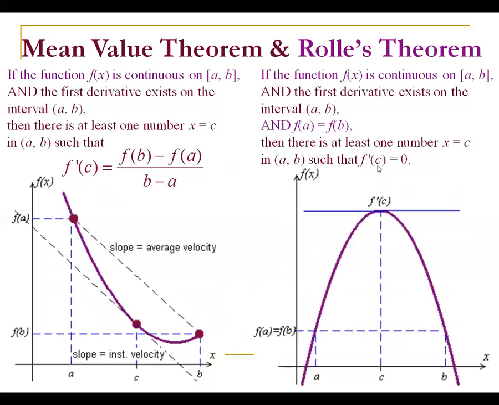So basically, if the a is here and the b is here, f of b equals f of a. So the function basically has to go up and come back down and pass through that point, or it has to go down and come back up, pass through that point. And if the function is differentiable in between there, it has to do it in a smooth manner, which means it has to have a turning point, and that turning point is where the derivative would be 0. The only special case is if you have a straight line that goes from a to b, in which case all the values would have a derivative of 0 because you'd have a horizontal line and the slope of a horizontal line is 0.